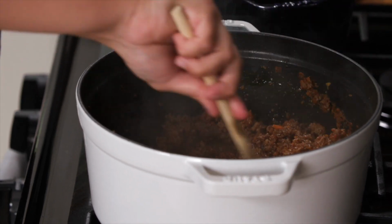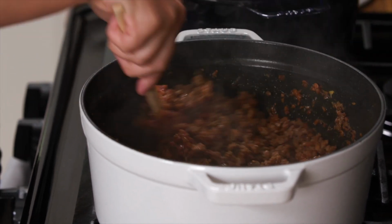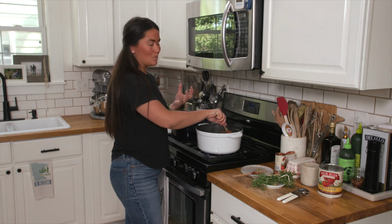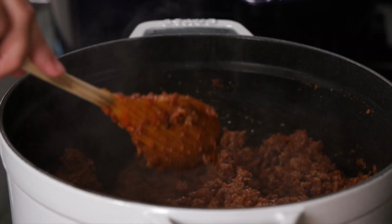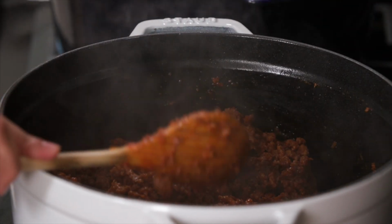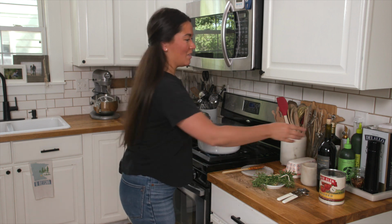So I'll give it a good stir to combine, and then we'll let this cook for another 2 to 3 minutes until it's really nice and deeply red. Once the tomato paste browns, it turns a really beautiful, dark, deep, rich red. And now we can kind of pull together the rest of the sauce.